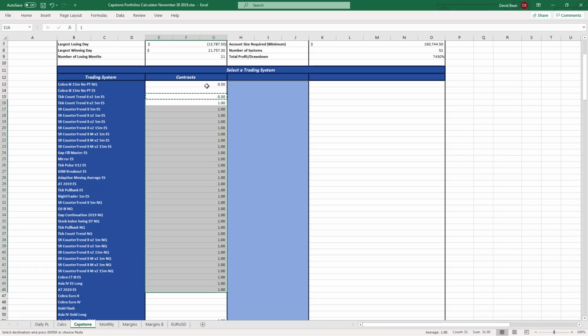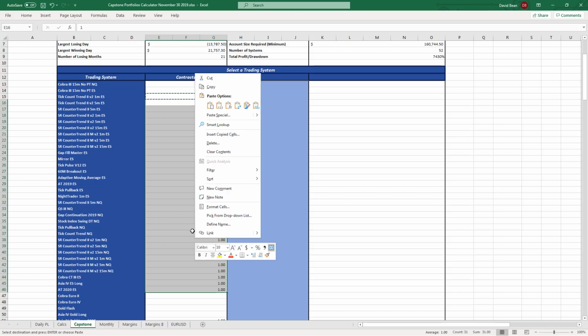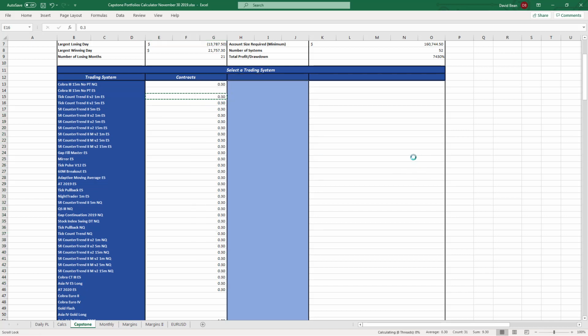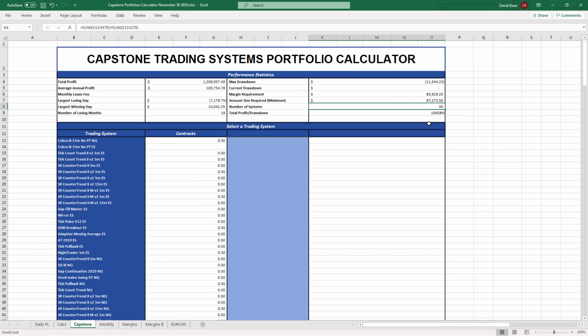In the past I had this as an integer, now I have it as a decimal number, so you can use micros, do the calculation with micros. So if you trade 53 strategies, this number right here is summing up the fractions. I need to change the formula for this to a count if formula, and so this is still 53 systems, but it's summing up the decimals, so it's still 53 strategies. This number is 10,658. So you see 10,658. You've improved it from 75.01.